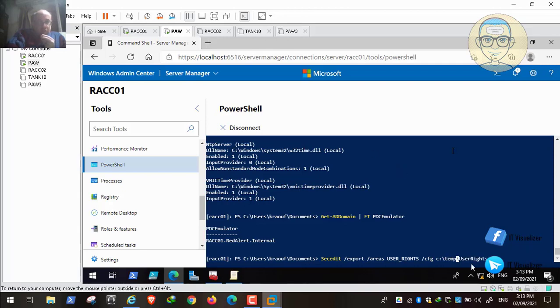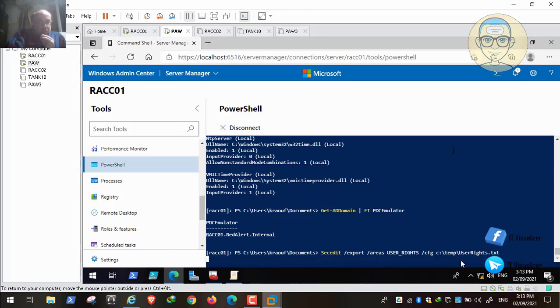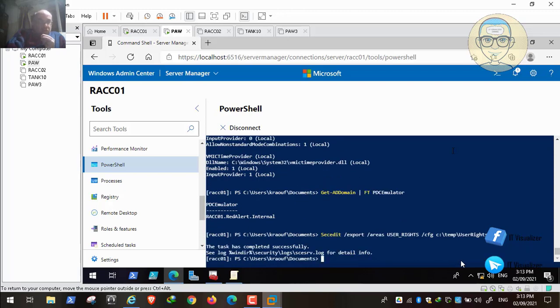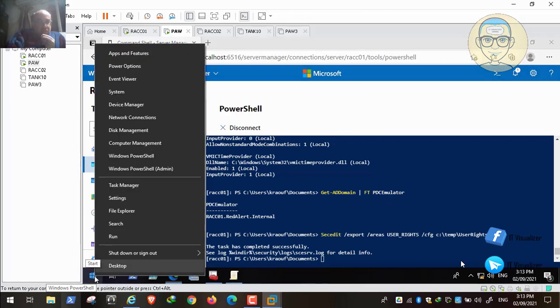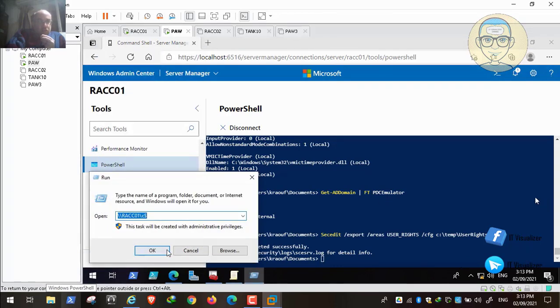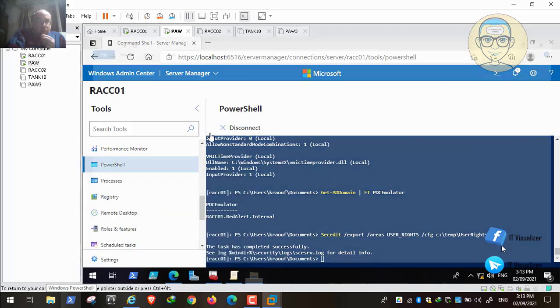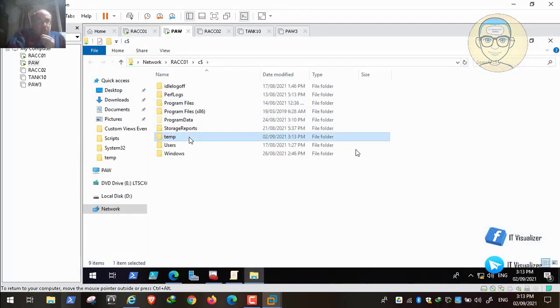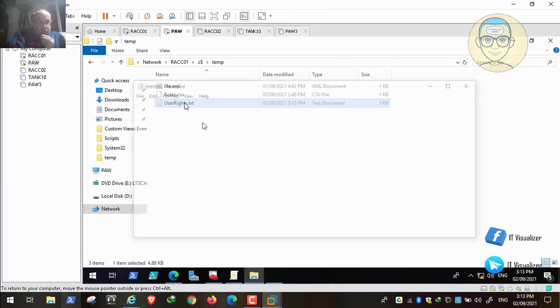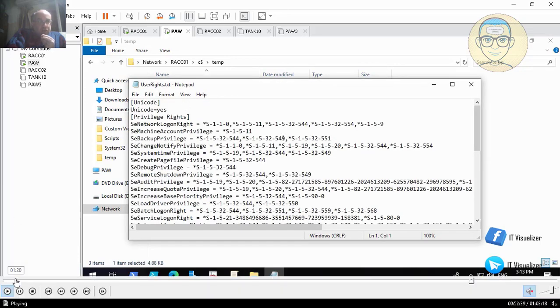So we'll export it to a folder on the domain controller. We call it ctemp. Okay, we will see this exported file. So this will export all of the local group policy user rights assignments on the domain controller.